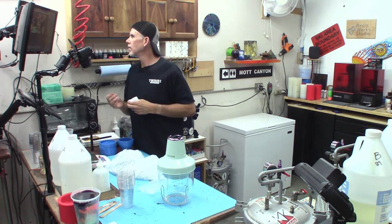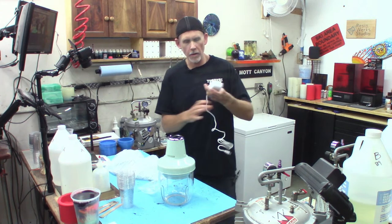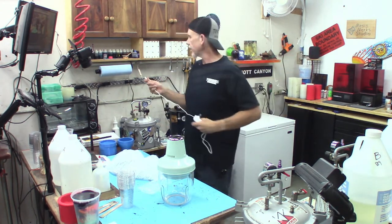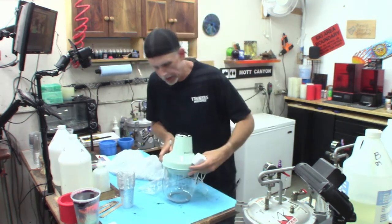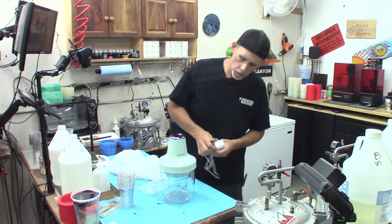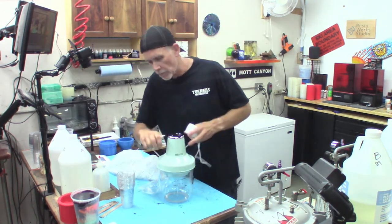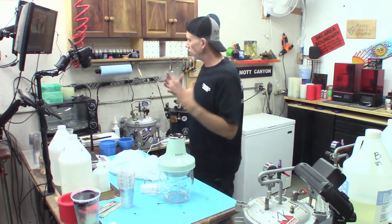Nice. 2 gallon and 5 gallon vacuum chambers plus 2 1-gallon. Nice, cool. Yeah, and just to let you guys know, I'm definitely no expert when it comes to vacuum degassing stuff, because I don't do it a lot. I use pressure pots. If anybody's going to call me an expert on something, that's where I would be an expert, especially for turning blanks and doing things like that. Let's see, is this where the plug goes? Yeah, okay, so the plug goes in here.